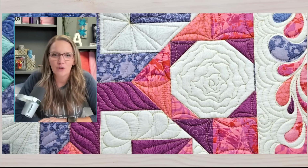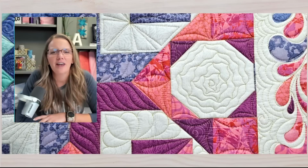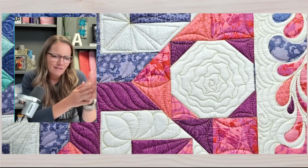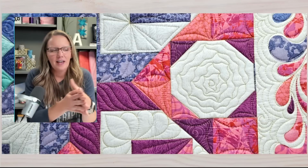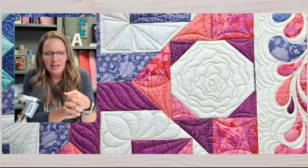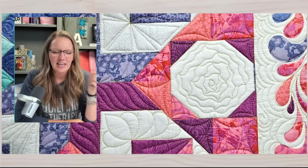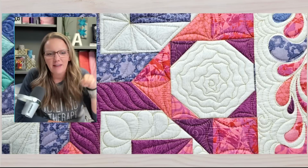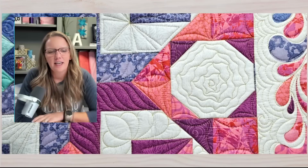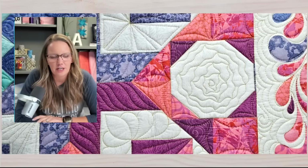Now, if any of you were quilting, you're like, hey, I already run into my lines accidentally. You just know you're ahead of the curve. You're doing the design ahead of that. What I love about this is the wavy lines. I like to say that anybody can quilt a wavy line. If you don't think you can, just try quilting a straight line and chances are it will be wavy. And I could have just done one wave into the center, but adding those little touches just gives it a slightly different texture. So it's a fun option there.